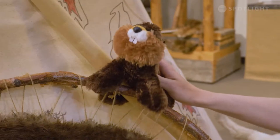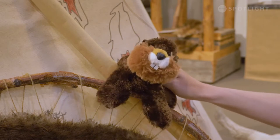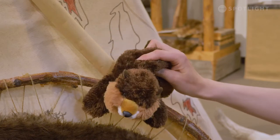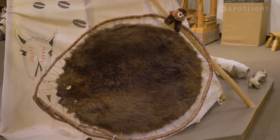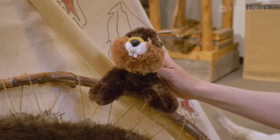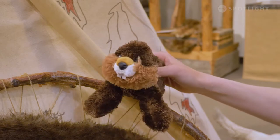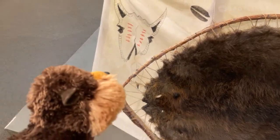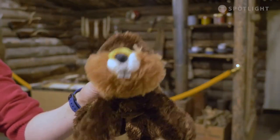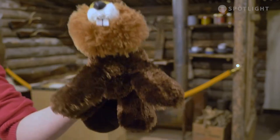In 1794, we got our first fort in this area, Rocky Mountain Fort, located between Fort St. John and Hudson's Hope on the Peace River. Unfortunately, they got lots of beaver there. Those beaver were skinned and sent over to Europe to be turned into hats. At that time, fashion trends favored wide-brimmed felt hats, and those were made from the underlayer of beaver's fur. Trapping continued to be an important part of Fort St. John's history for the next 150 years. Poor beavers and other animals.